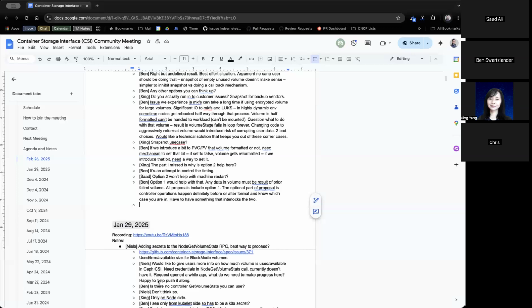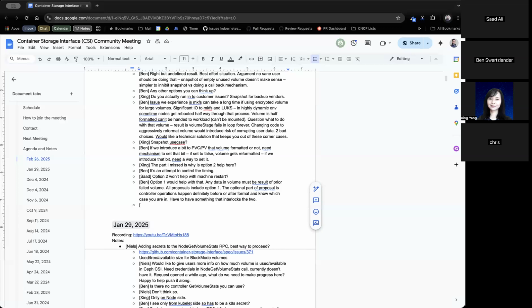Can we persist the same bit that we store in the PV/PVC? So when the snapshot happens, whatever the value of the bit is, we store that? I mean, you can, but the problem is it doesn't tell you when it actually happened, right? If you just take a copy of the bit that you had, snapshots can take multiple seconds to take. And when the snapshot actually happens, it could be in a different state by that time. So you need a full round trip into the driver that says the format is done now.